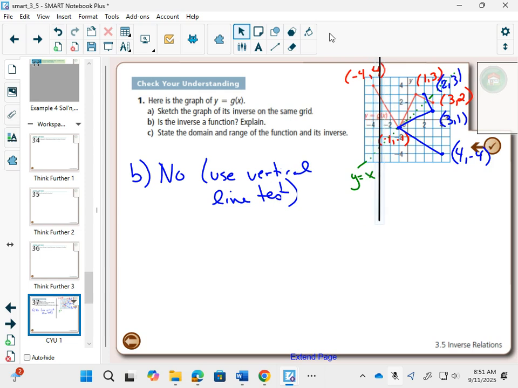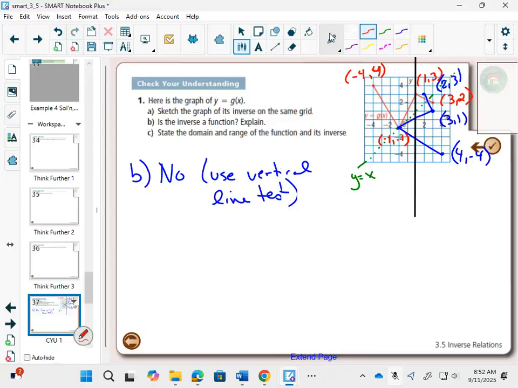So look at the red graph. I'm going along the red graph. I'm hitting the red graph only once, only once, only once. I never hit it twice. The red graph is a function. But if I go across the blue graph, everything's okay until like here. Then I hit 2 points. Now I'm hitting 3 points. Now I'm hitting 2, and it just has to happen once. You just have to hit 2 points somewhere once, and you can go, nope, not a function. If I wanted to make the red one not a function, I could just add a dot right here. No longer a function, because at that point, it would hit 2 points.